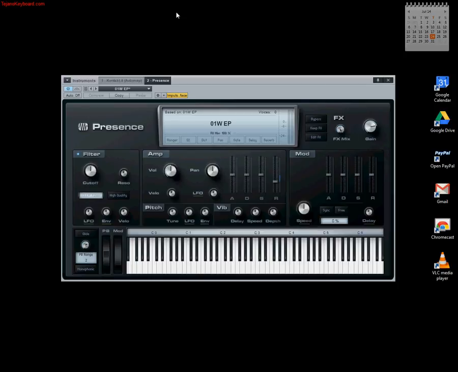So, as we can see in the C scale, there are no sharps and no flats. So, the 2nd degree would be D, but it's actually a D minor because a D major would have a major 3rd right there. We'll get into that a little later. Same with the E. The E is minor, F is major, G is major, A is minor again, B is diminished, and then C obviously is major.